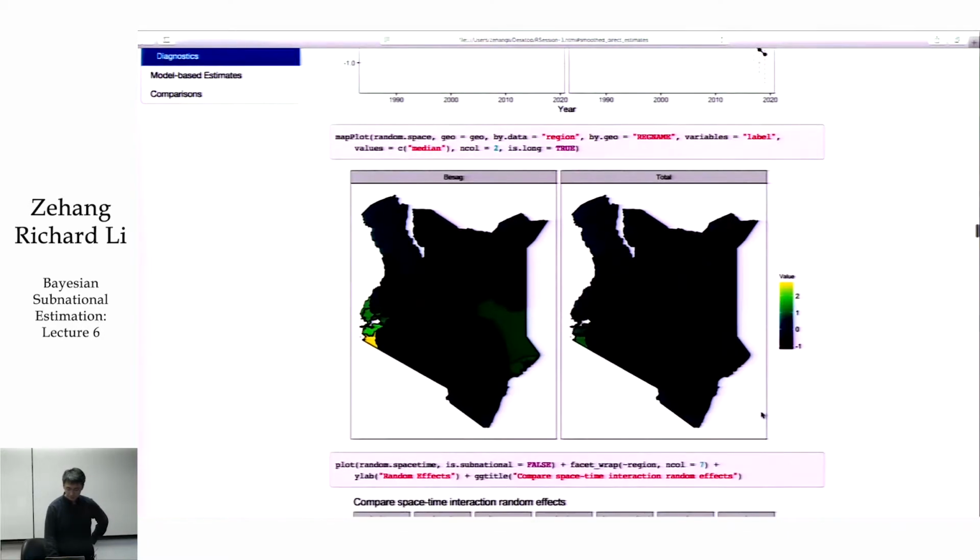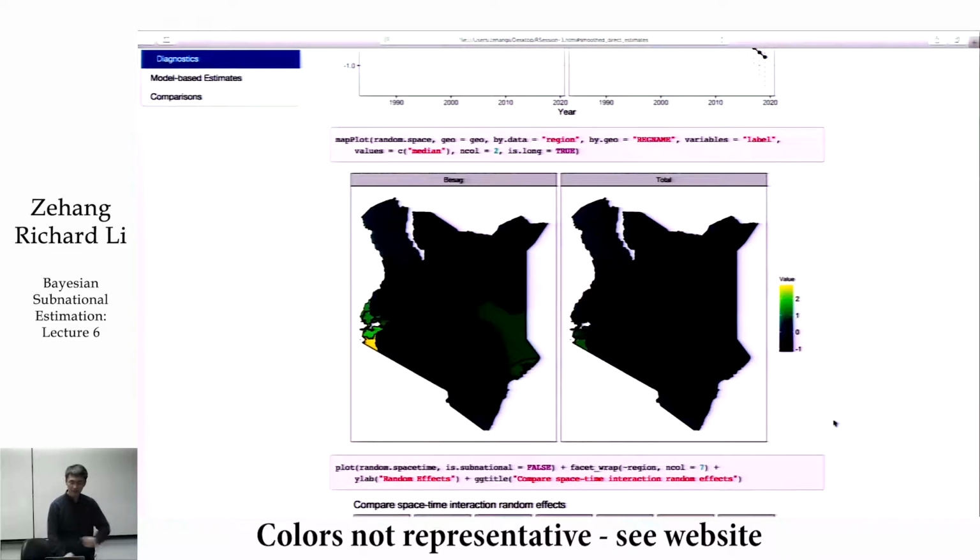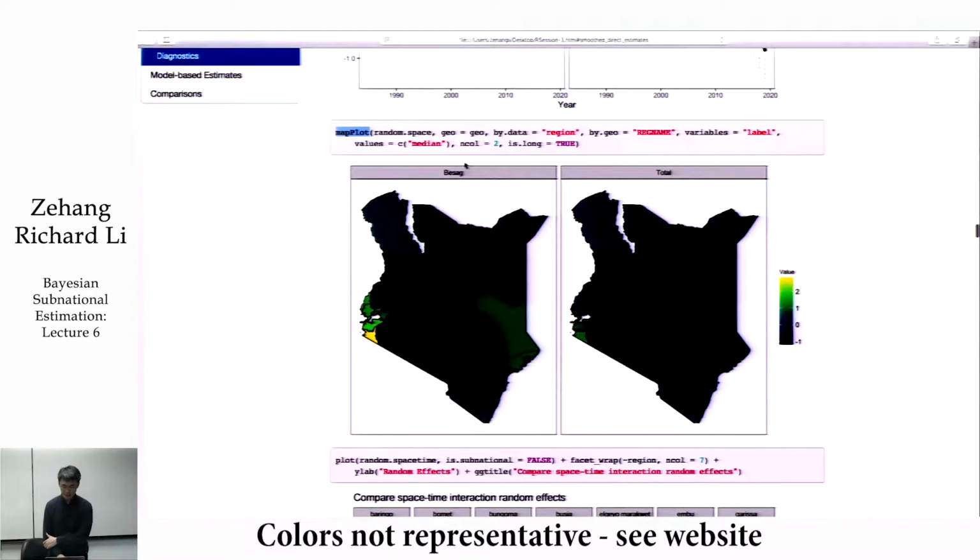Okay. So we can also look at the spatial random effects. Remember, this is the BYM model, where in the lecture series we talk about the BYM2 model, which was fitted here. Here we're using this map function to plot the random effects again on the map. So we have the BYM, or the ICAR part of this, the structured part of the random effects, on the left, and then the total effect.